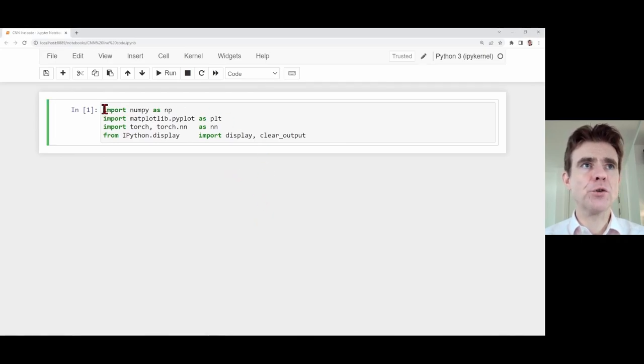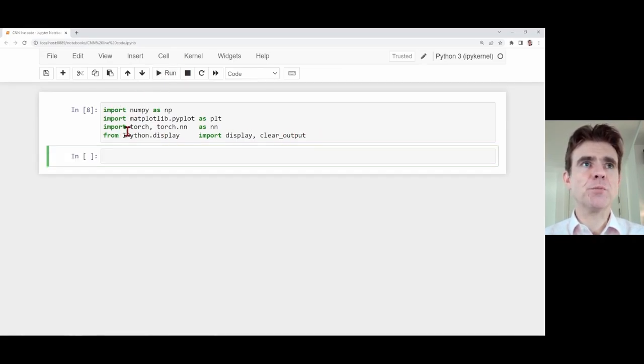And so already to start off with a Jupyter Notebook, you can see here I'm importing NumPy. That's the kind of core scientific computing library for Python. And I'm going to call that NP, as many people do. I'm also going to use data visualization with matplotlib. And I'm going to use PyTorch, the deep learning framework here. So we're going to import Torch. And then we're going to use the neural network module that comes with PyTorch. And finally, because I want inline display of results, we'll use the interactive Python library, IPython. Okay, so let's just run to make sure that's in place.